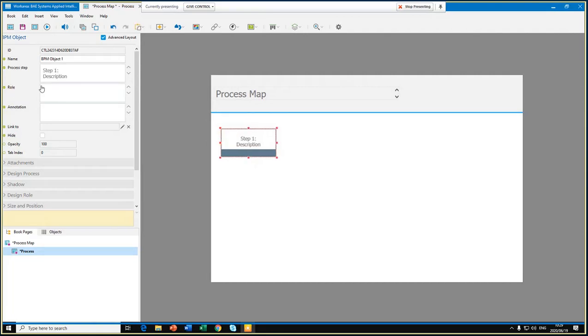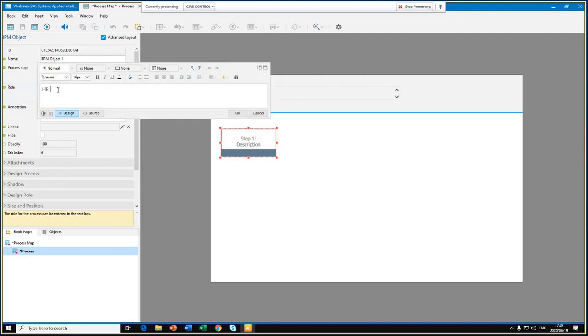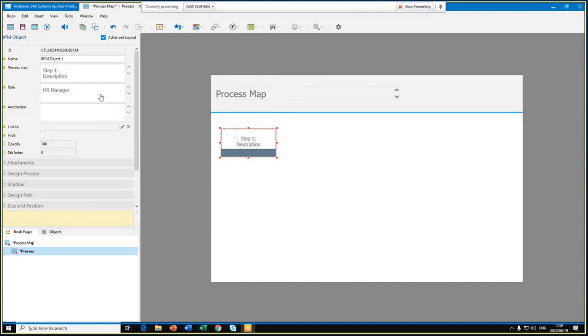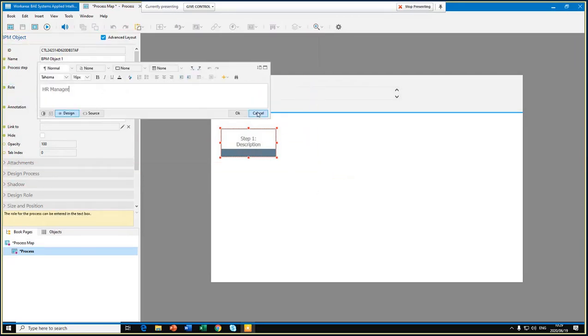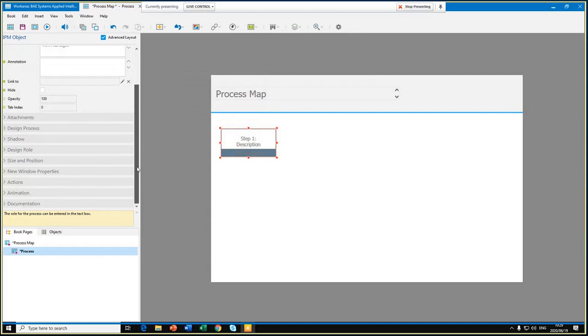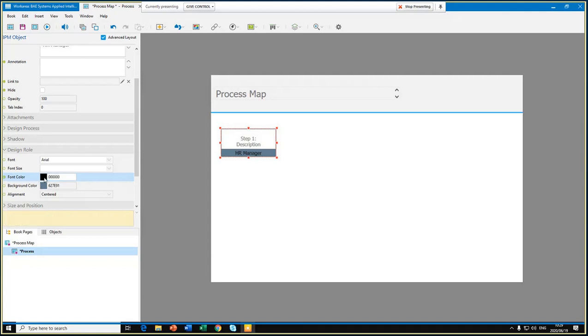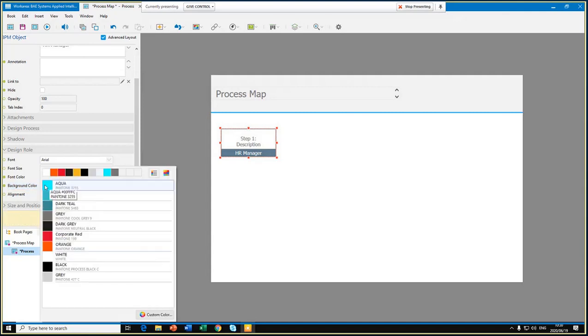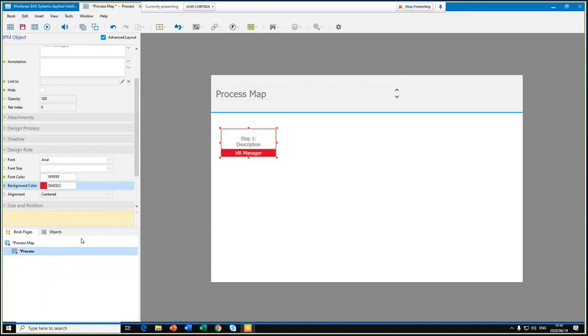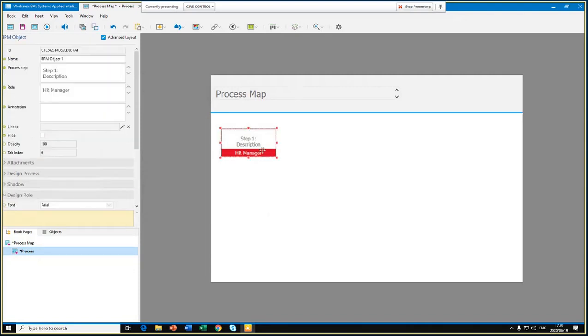Perfect. So what this will actually allow me to do now is I can go add a specific role to that process. So let's say this is an HR manager, which needs to complete this functionality. Maybe let's just change the text color on that. I see this block has not been set up. Change the font color to white, and maybe the background. So maybe just another tip: when you start authoring content in Enable Now, you'll see that we've already set up the BAE color palette. So I can now go and start customizing this process.